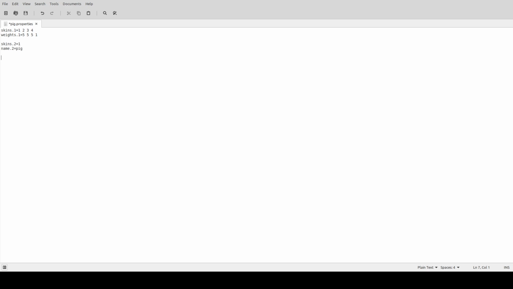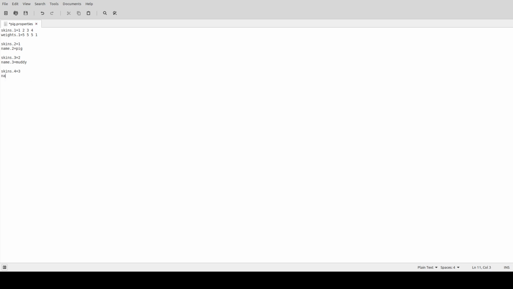Now press enter again and make skins.3 equals 2. And here we can also make it name.3 equals, because it is a muddy pig, let's make it muddy like that. And then press enter again and make it skins.4 equals 3, because it's 1, 2, and 3.